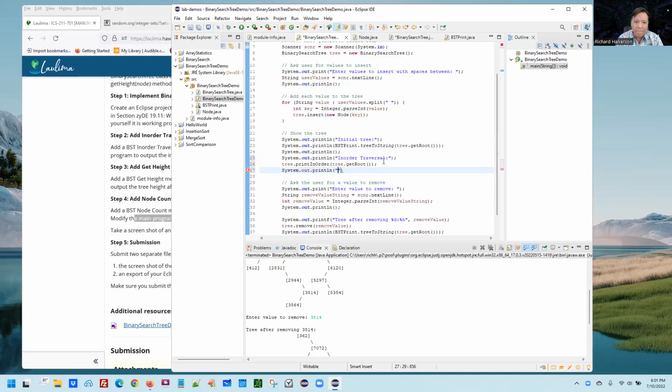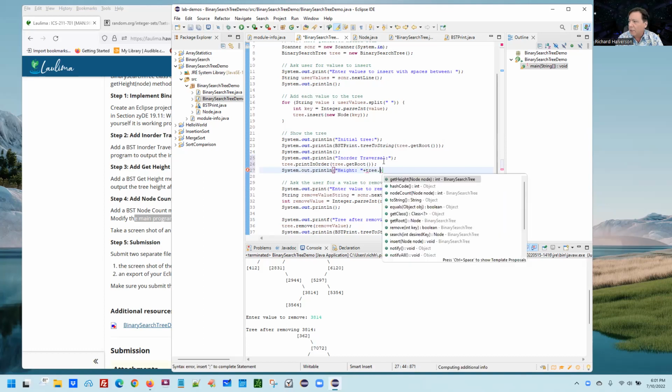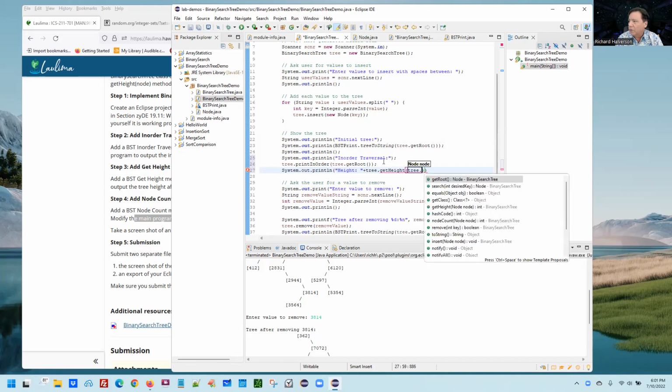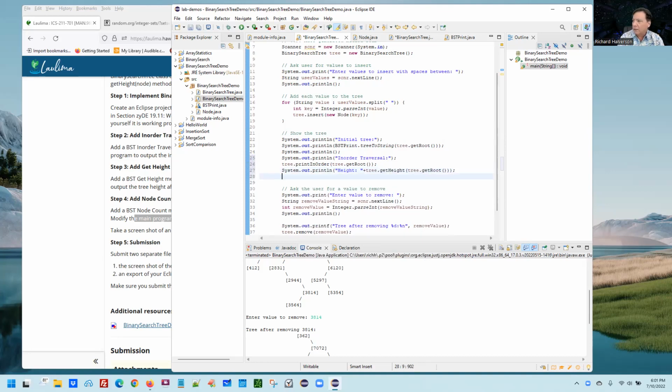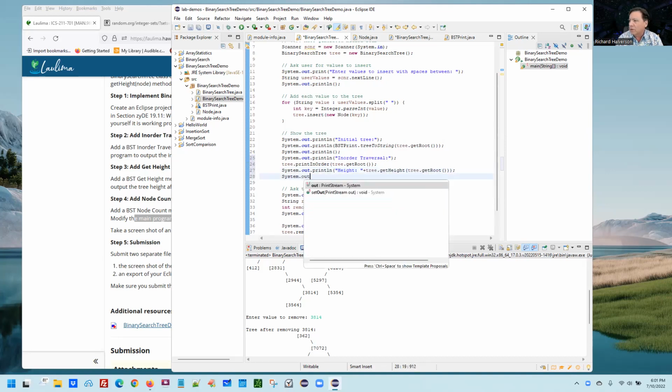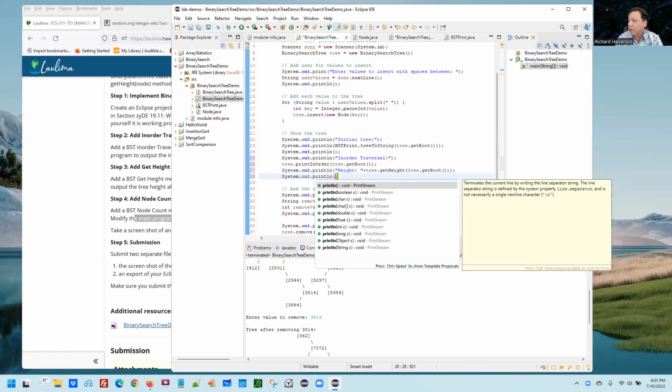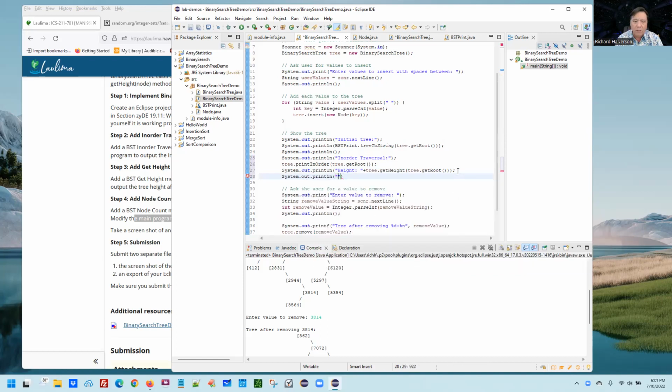The get height, and I'm going to add to that tree get height, tree get root, and so that outputs the tree height. And then lastly, I need a system out print line number of node count.